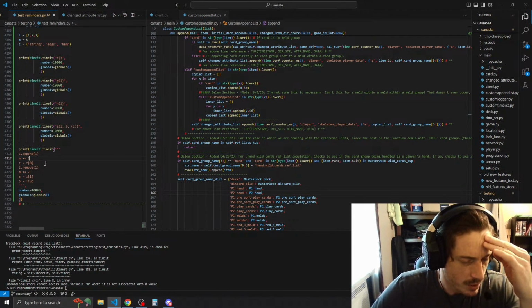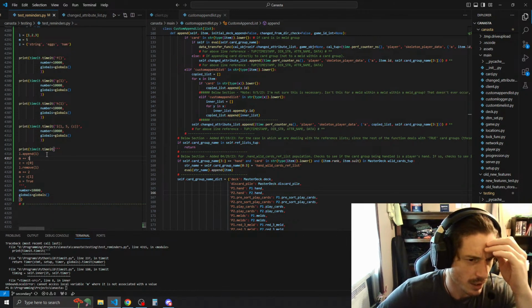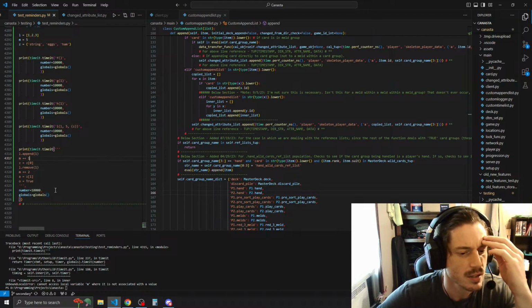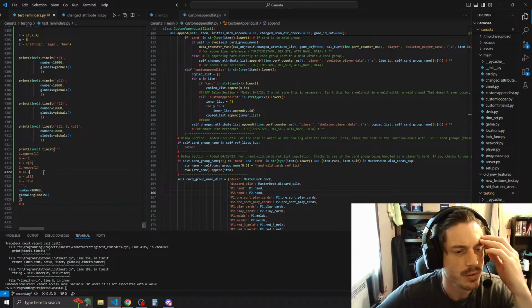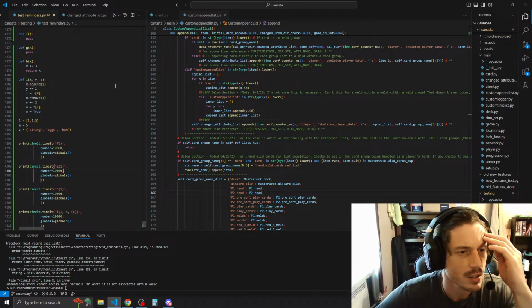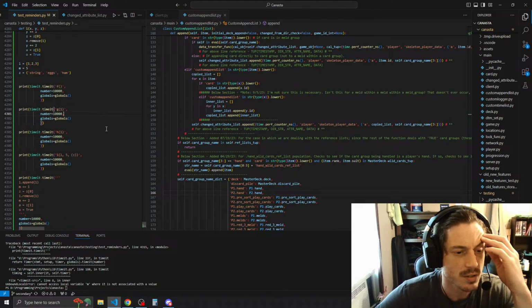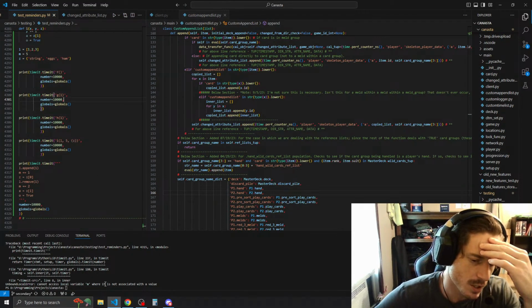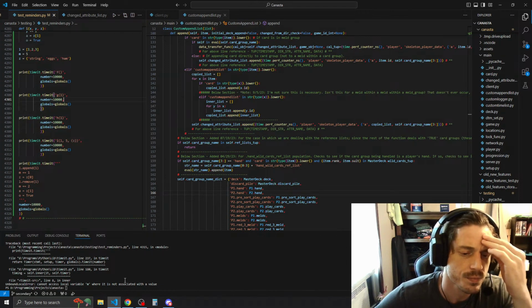M equals M plus 1, but it's saying, okay, but globals should pass in the M globals right here, because this is a global. So I'm a little bit confused as to what the issue is with this. Can I access a local variable M where it is not associated with a value?